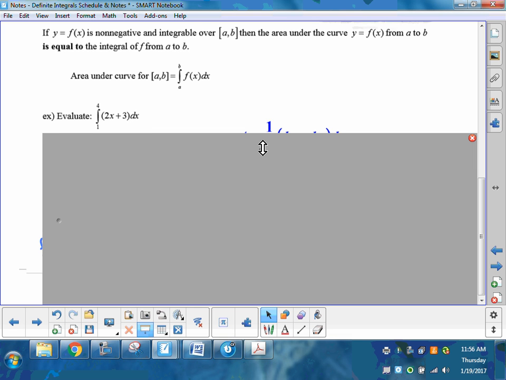Sketch on your paper right now a set of axes. We're starting to collect the area under the curve. Did I give you the picture or not? Okay, you're going to sketch right now a set of axes. Keep in mind, we're going to graph out this function from, where does it start at? From 1 to 4. Okay. That means I'm going to be in quadrant 1, so sketch out 2 axes.